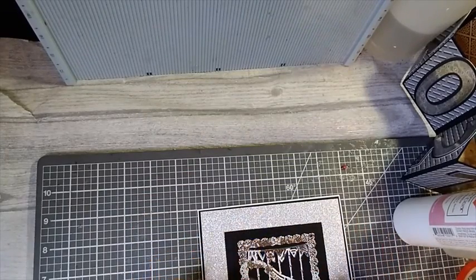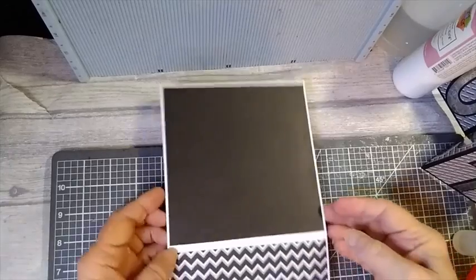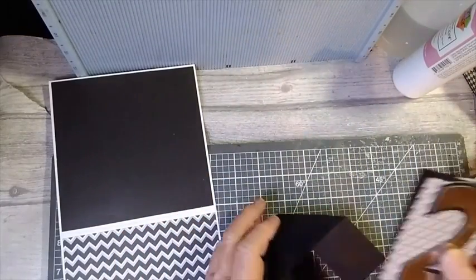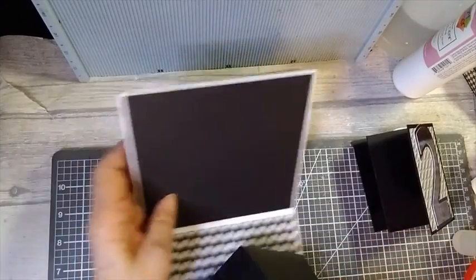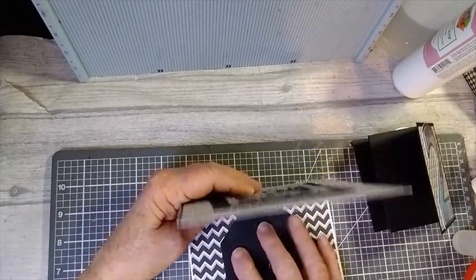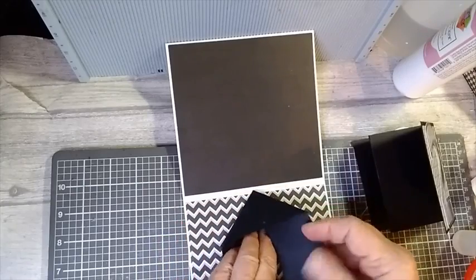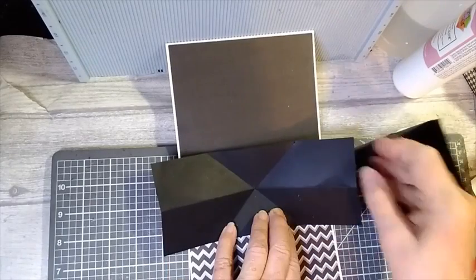Fairly simple, but yet I think rather elegant as well. So there we have the front of our card. That's the mechanism now. And here is our little house, along with our panel with 2021 on it. And with this, it's going to go in here like so, up to that score line there, central there. And that will get glued down to the bottom and to this top here. But the mechanism itself will only get glued to this and this panel here.